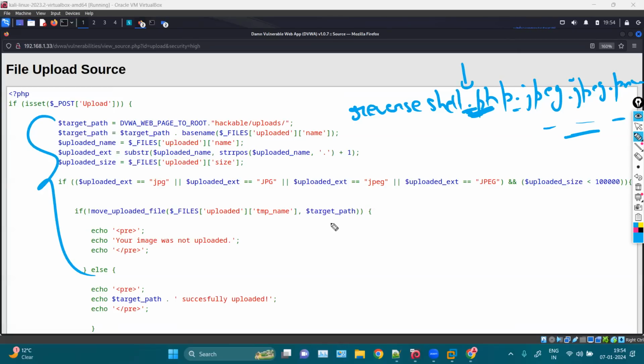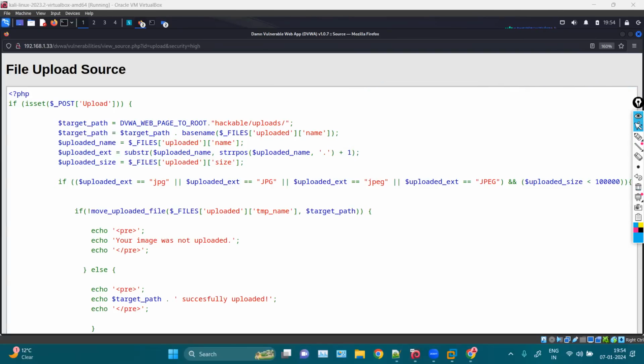You can see the upload name, which is your file name, then dot, and +1 is your index number, which is after the dot. We have PHP, then again a dot, and then another dot, and then we have the extension. So it keeps checking all the extensions in the file.